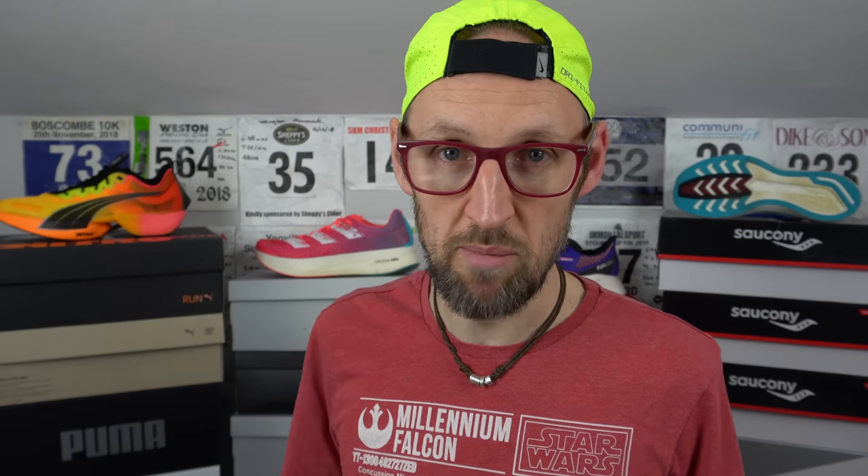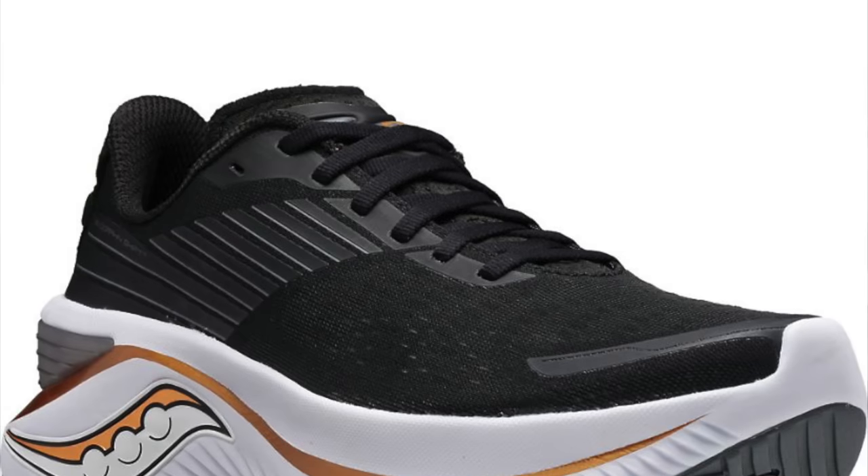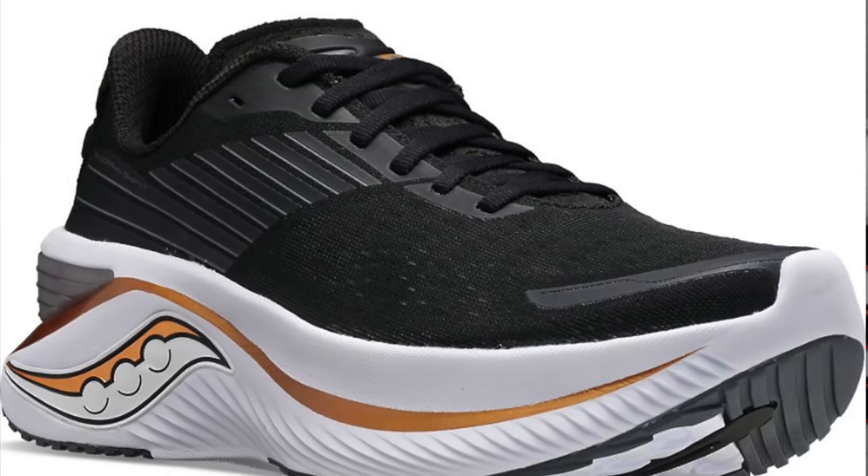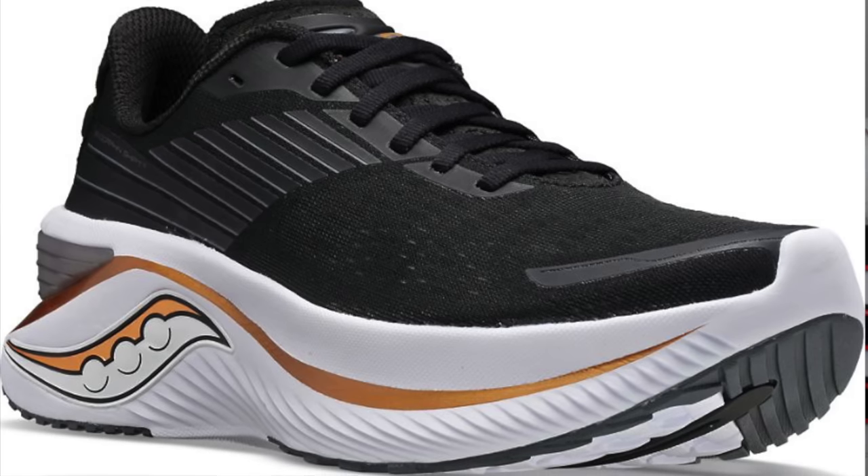Shoe number one. 2020 is rolling to a close and there's quite a few shoes that keep coming up that viewers want me to review. There's a couple today I'm going to revisit and let you know my thoughts on whether I should pick them up. First up today is the Saucony Endorphin Shift 3. For ages I've heard that this model is quite the easy day recovery shoe, perhaps even a long run shoe for some people, and quite a few of you get on really well with the previous models. It appears in this third iteration from Saucony that they've drastically reduced the weight and improved all elements of the shoe, making it a more tempting offering to try out for the channel.